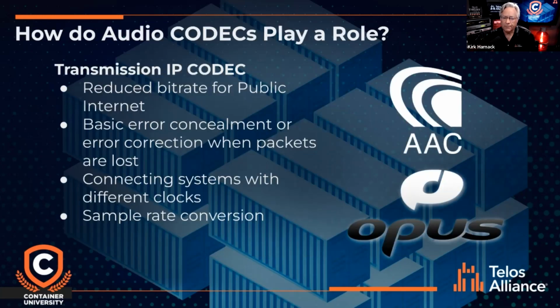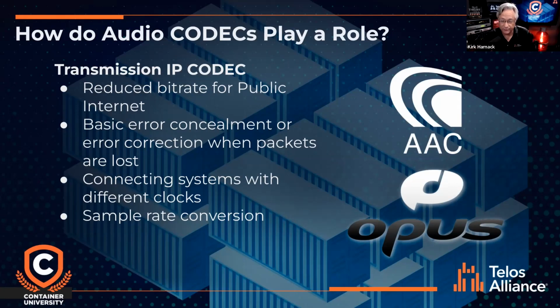So how do audio codecs play a role here? Well, to be clear, we're not talking about audio files like MP3 files. We're talking about audio codecs for live audio transmission, what we call a transmission IP codec. They give us reduced bit rate for easier traversal of the public internet at affordable bandwidths. They give us basic error concealment or actual error correction when packets are lost. They can also connect systems with different clock references.